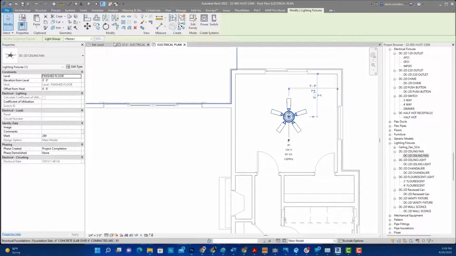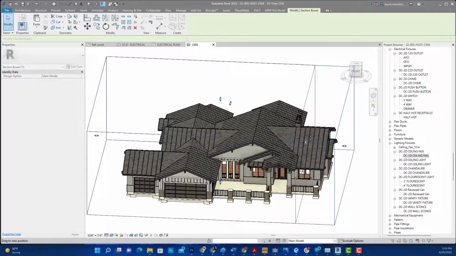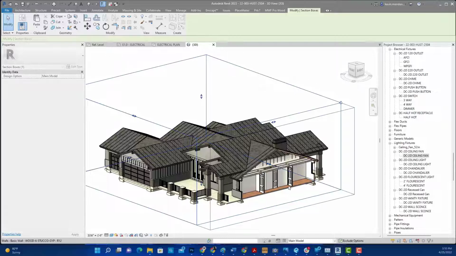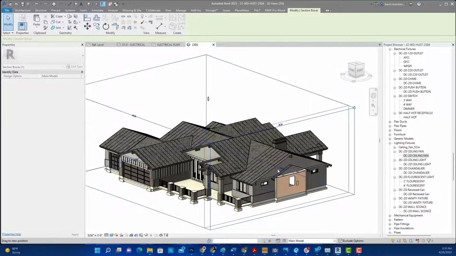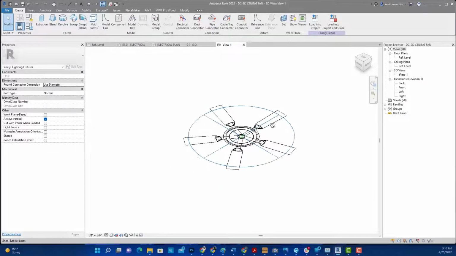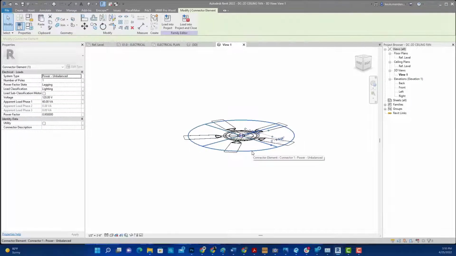If I were to take our plan, go to 3D and open this up to where we can see inside of that bedroom, you can see there is no fixture whatsoever in there. And the reason for that is if we go to edit this, all there is is a 2D representation with our connector.